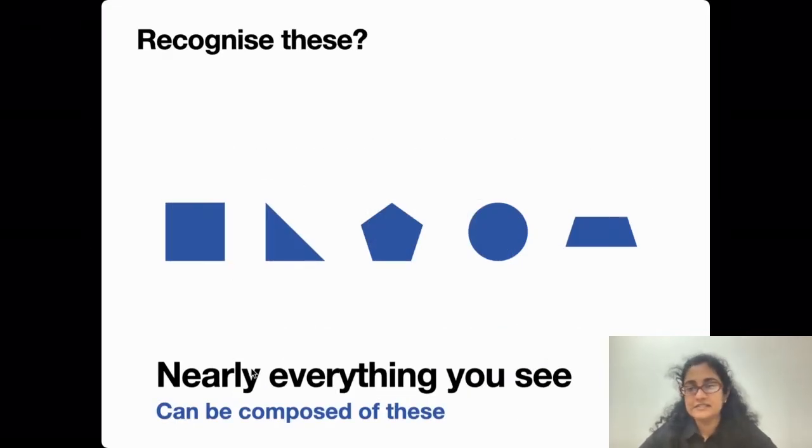Now, do you recognize these? I'm pretty sure all of you have learned them since your childhood. These are your basic shapes. You have anything from a line to a dot to a circle, a triangle, a rectangle, a pentagon, a parallelogram. They can go on and on and on. But these basic shapes basically help in contributing to creating the building blocks that make a pattern.